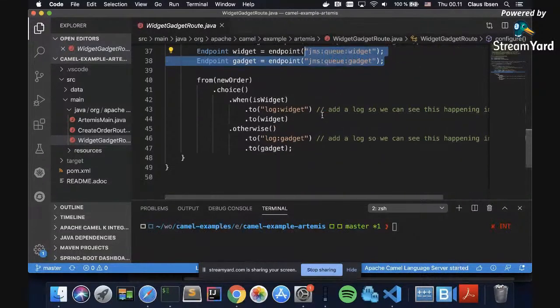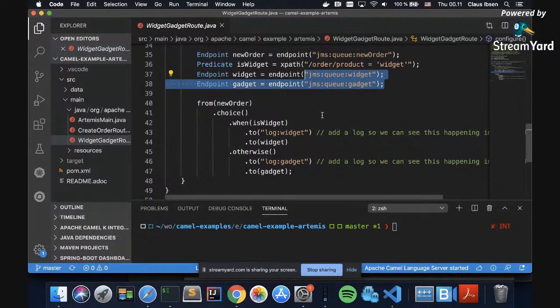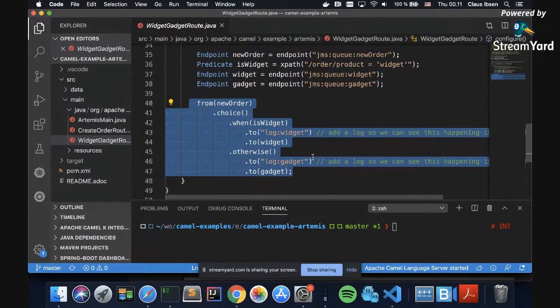Now, from Camel point of view, this is perfect code where you can separate the definitions of the endpoints and predicates and so on from your routes, from here on the bottom. But this is not a common approach that people use because you can inline those. So when you see the Camel examples from the website and elsewhere, this is not the typical way of doing it.